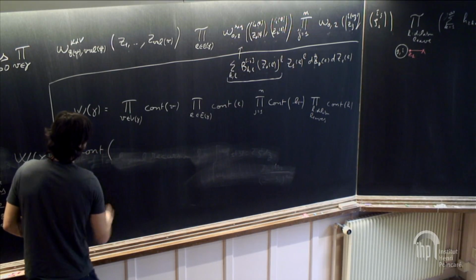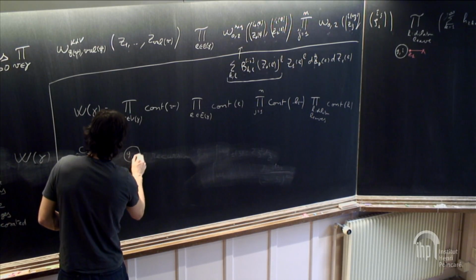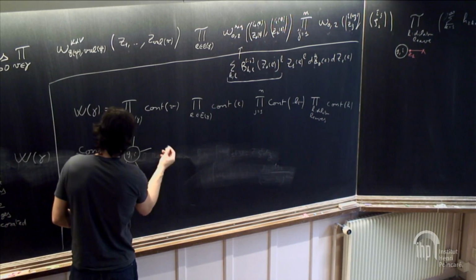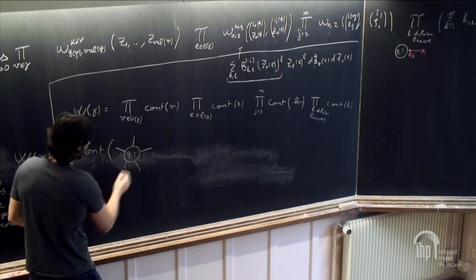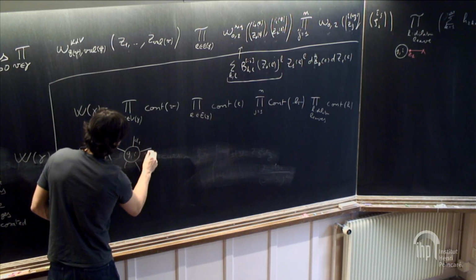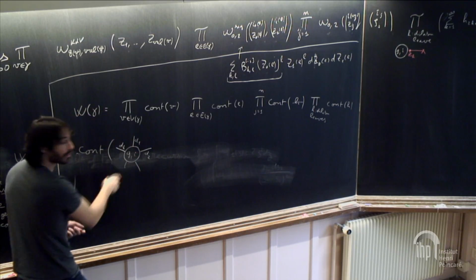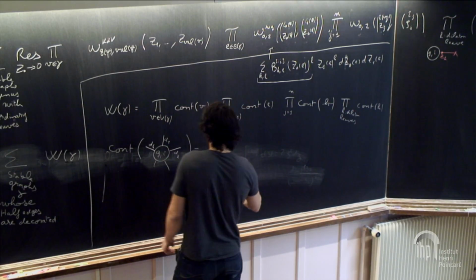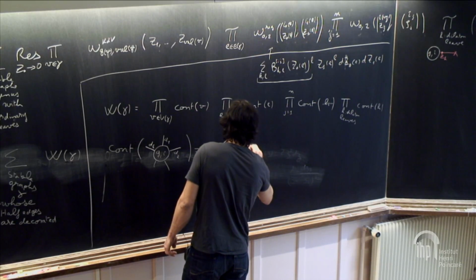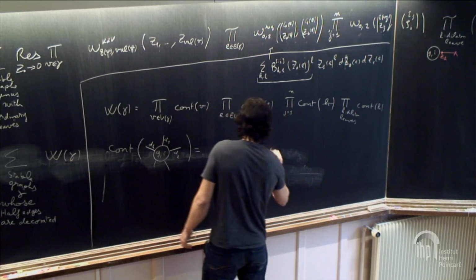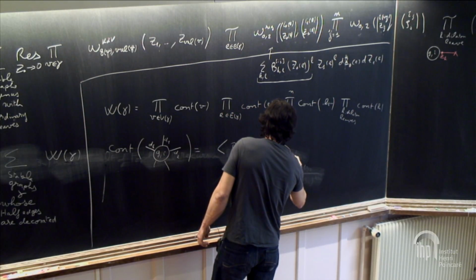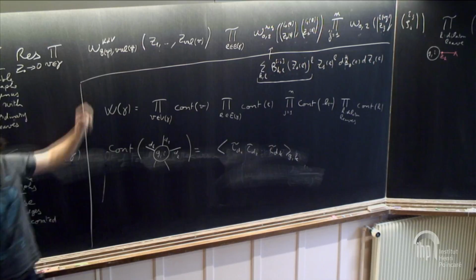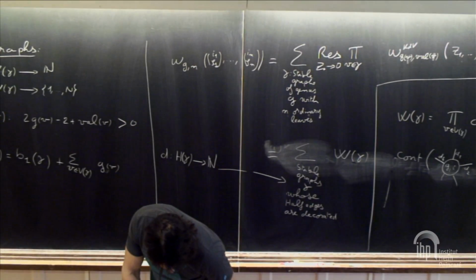So for vertices, if I've got a vertex of this type, so I've got g, i, I've got N, the valency of g incident edges, so let's draw it in this way, and I've got some integers d1, d2, dk, where k is the valency of my vertex. This is just given by the intersection number <tau_{d1} tau_{d2} ... tau_{dk}>_g, because this is the result of the topological recursion for this simple guy. That's what we computed in the first lecture.